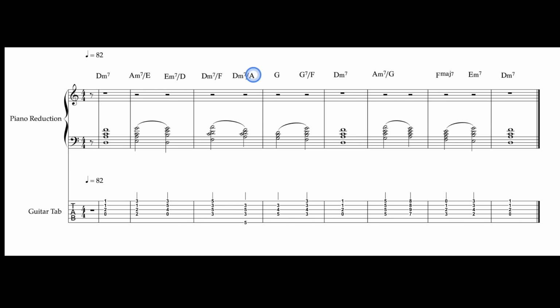I use some inversions again just for some variety and movement. I play the G triad first, and then the G7 chord. This was pretty common in classical and romantic era music, and it's something that I like to do. And we're back to D minor 7 in bar 5, and then I use 2 approach chords in a row before the final cadence to D minor 7.